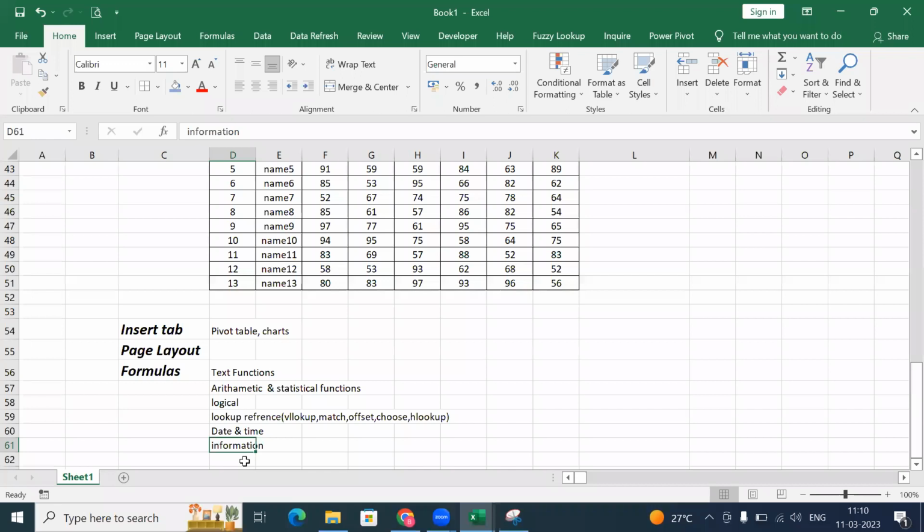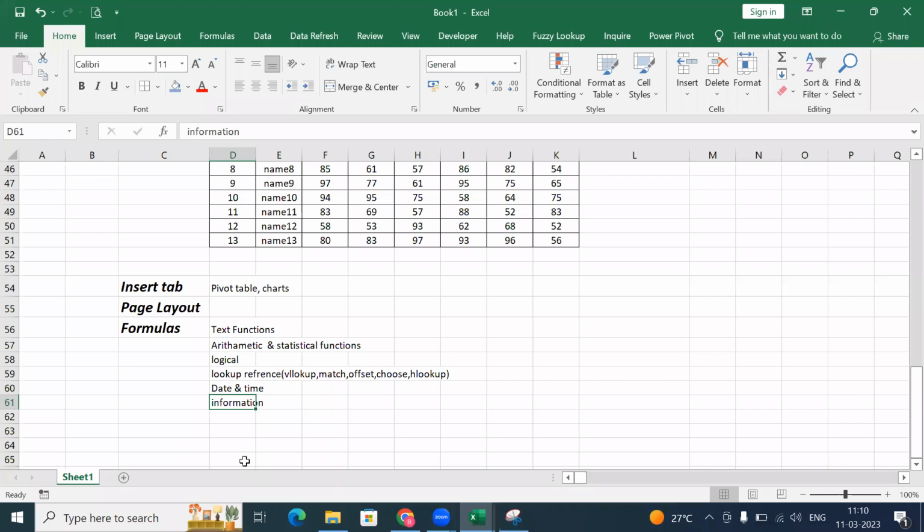The major part will go to formulas, not anything else. The major part of the time will be consumed only in learning formulas. You'll be learning not just the basic formulas but the advanced formulas, how to combine multiple formulas to resolve your situation. There may be no single formula for the situation, but using a combination of multiple formulas, I can resolve it.